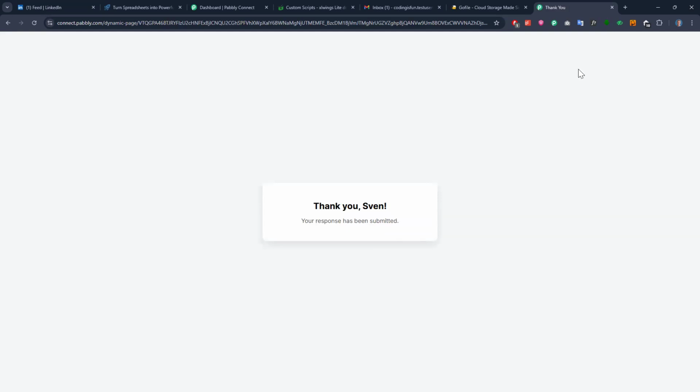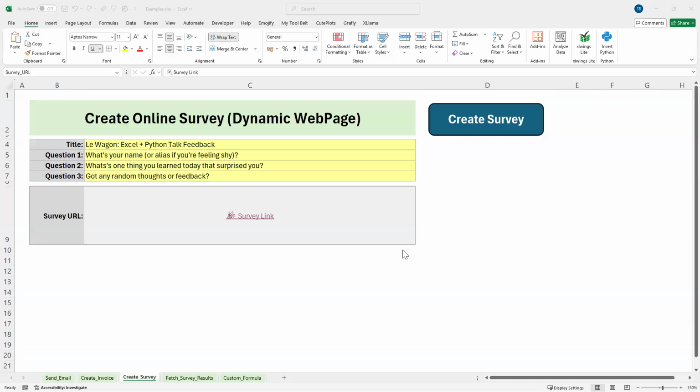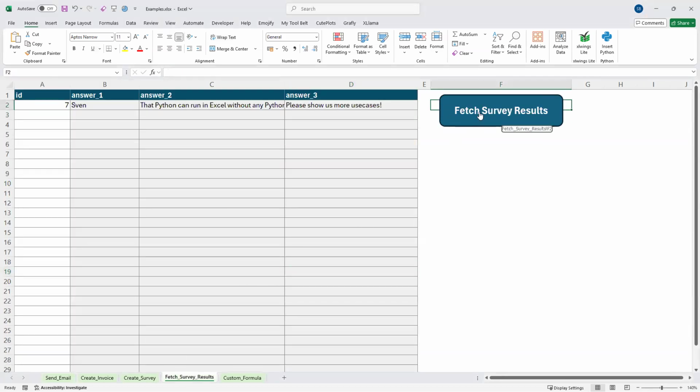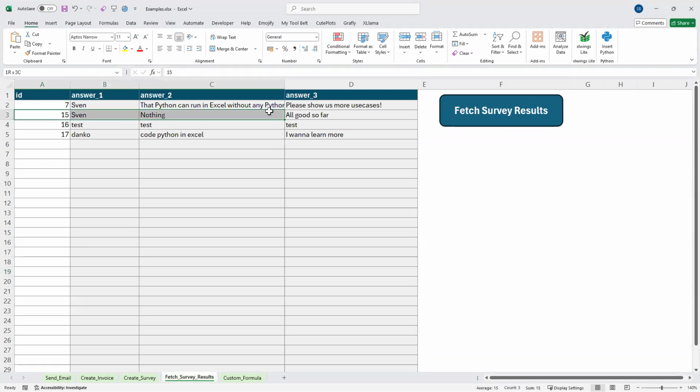But what's interesting now, this entry has been now saved in my database, and I can also fetch the entries from my database right in Excel. Now, for the database, it doesn't matter what it is. It could be like a simple Google spreadsheet. It could be an Airtable. It really doesn't matter. For me, if I'm clicking now here, fetch the survey results. Oh, I can see already the link is working. So we've got my entry here. This one was like a little test one, which I did before our session here. But this is now my entry here.